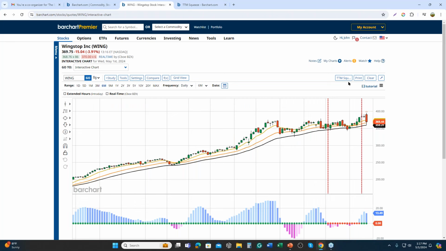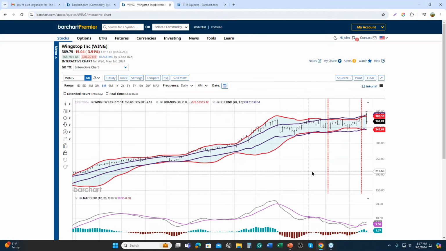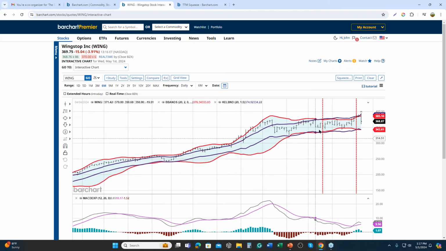But let's switch back to that visualization template. And again, I've taken the squeeze off, but you can see where our red lines are inside of our purple. The squeeze is on. And then here's our Bollinger Band that went outside of our Keltner band.